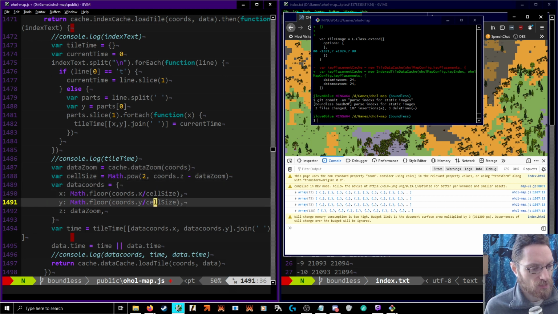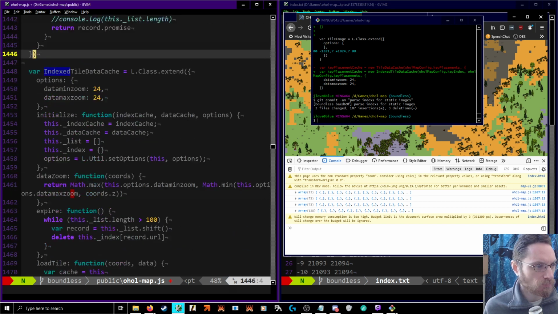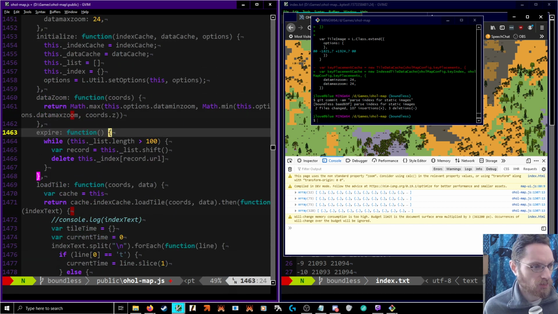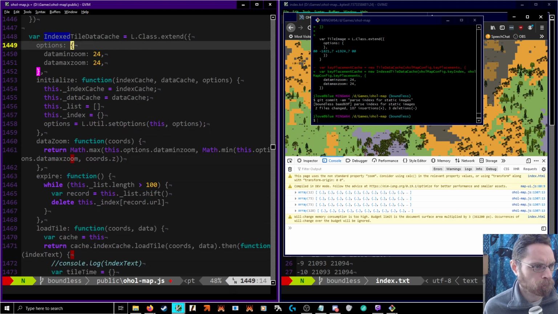So maybe the other cache needs to have a method for that. Unless I have this create its own instances of the others, but then it still needs the URLs.